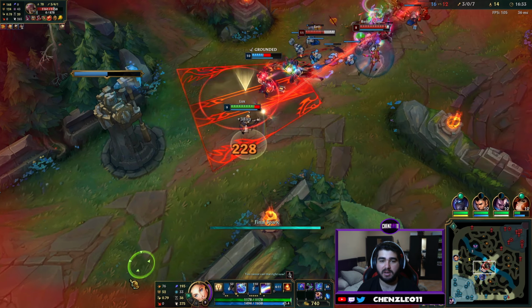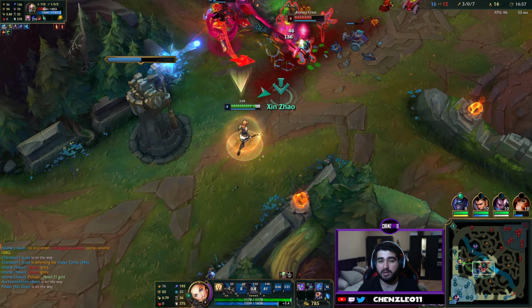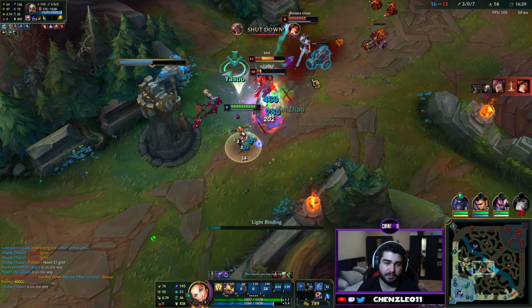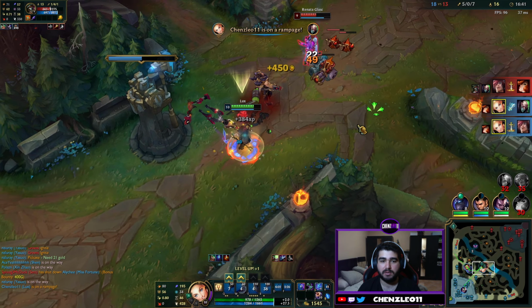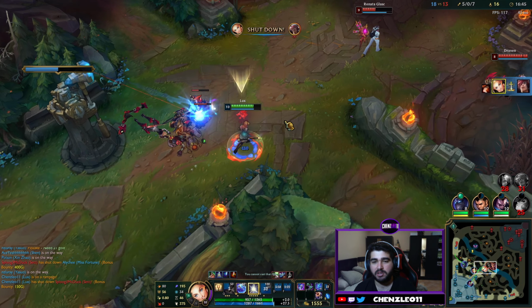You can see they're out of position, I had to use my flash. Otherwise, Set was about to collapse on me. And because I flashed, they went onto the Miss Fortune, and she might die because of it, right? Oh, look at this. Ended up getting two kills. That was pretty lucky. Double bind on the tower. Ended up being okay because I got the return kills.